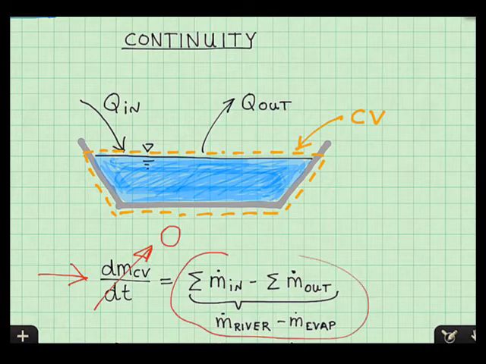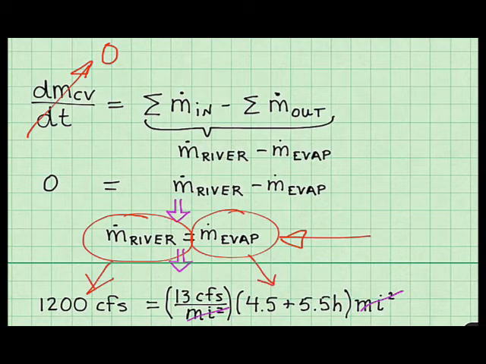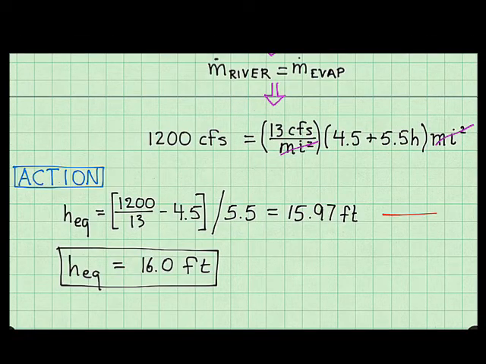And when I analyze this term, I get the mass flow rate of the river minus the mass flow rate out through evaporation. So I end up with this equation, and next I substitute known information here and here, and I notice that this equation has my goal in it right there, and all the rest of the information is known. I can calculate the equilibrium depth. I do algebra to arrive at this equation. Then I calculate the equilibrium depth. My calculations show me that the equilibrium depth is 16 feet.